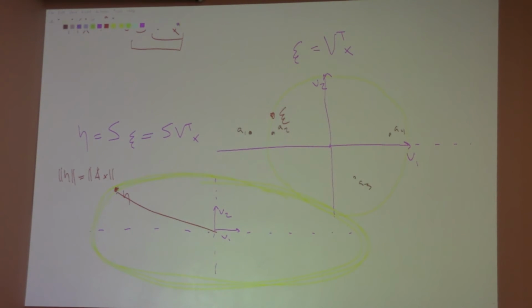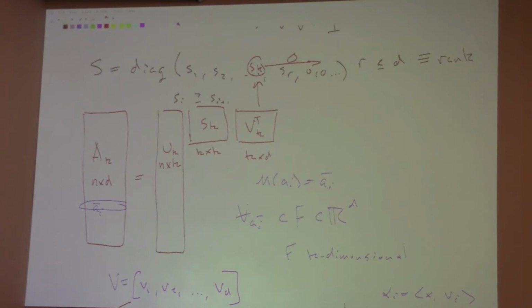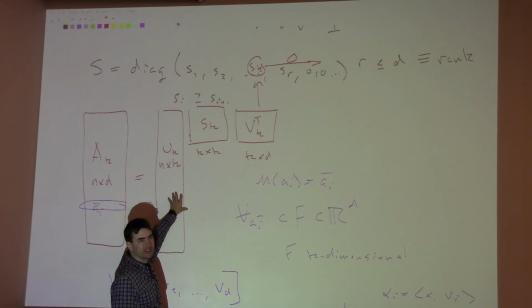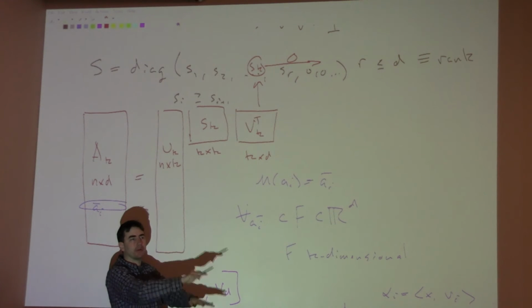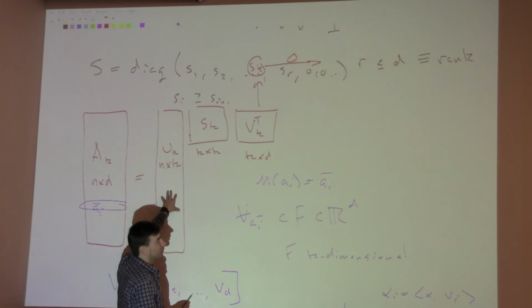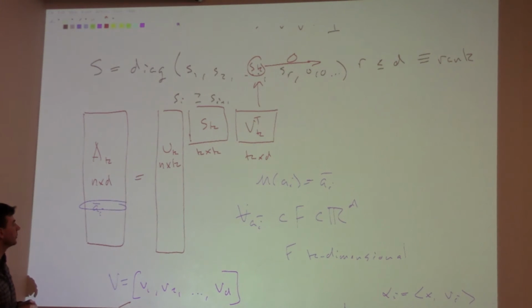All right. Let me say a few more things about this best rank K approximation. Let's say I took the top K, for example K equals 2 or 3. In the example I was using K equals 1 because that's what I could draw, but let's say it was 2 or 3 or 10. What properties does this map have?